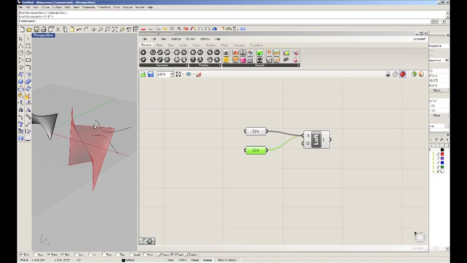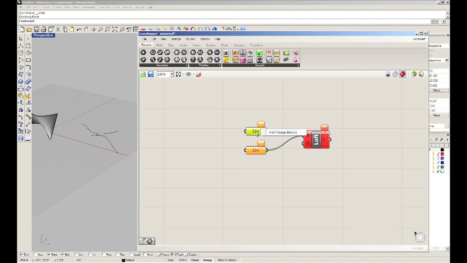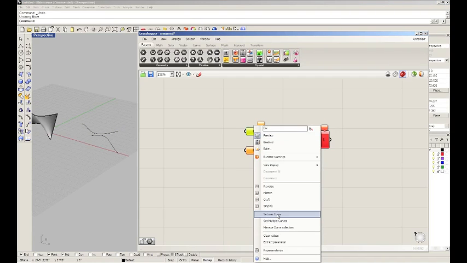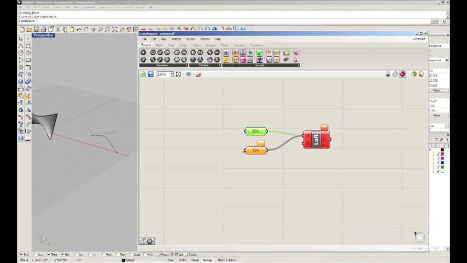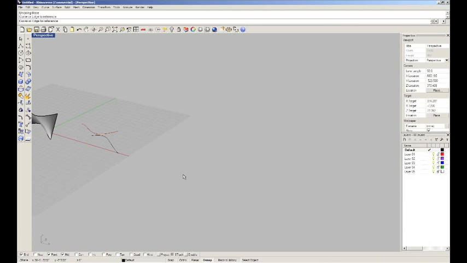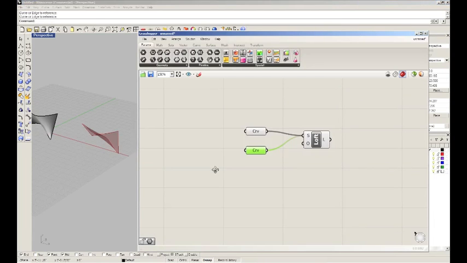So that's the second really powerful thing that Grasshopper allows you to do. I'm just going to switch back in here and reset these curves so that we can see our Grasshopper surface.